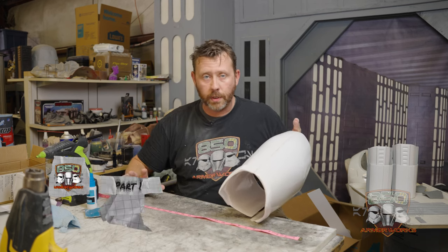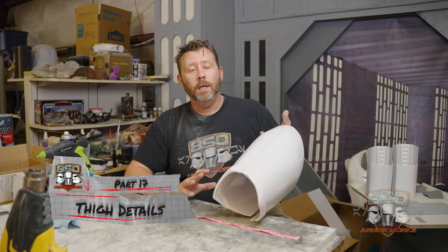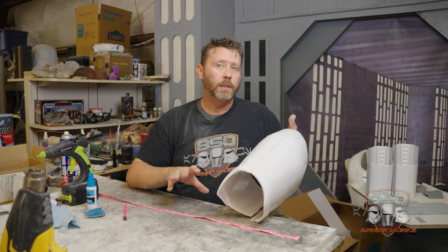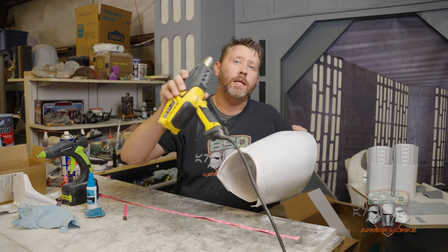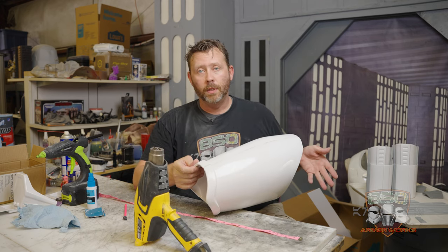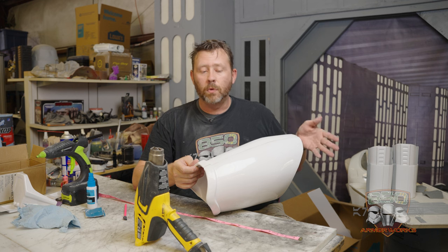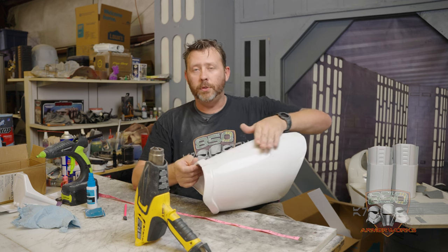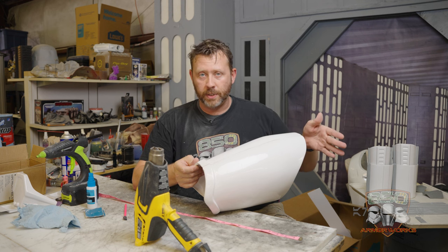Next segment we're doing here is going to be the thighs. And we're about to break out what actually is some of the hardest parts of this build. You're going to have to use a heat gun or a hair dryer to heat up some of your resin. It's more prevalent when you're doing the calves. You can kind of push it and bend it around here without much of an issue.